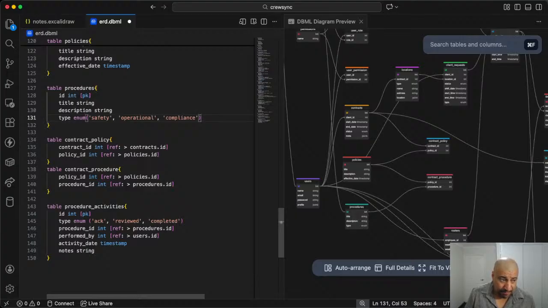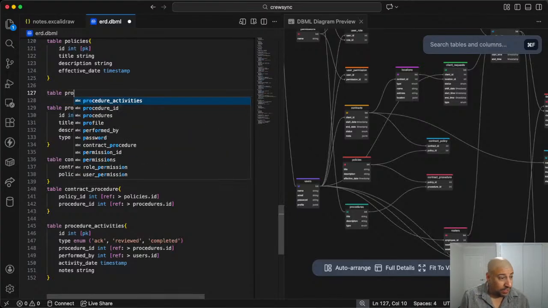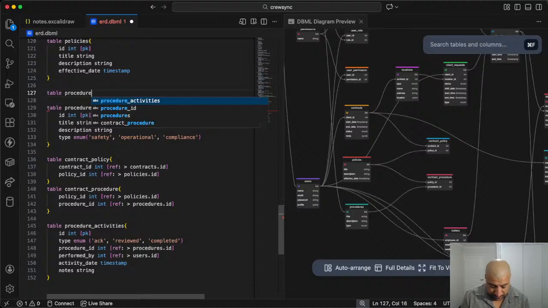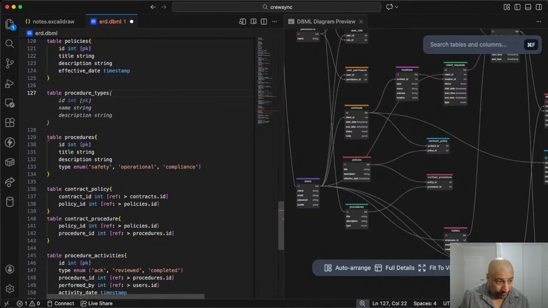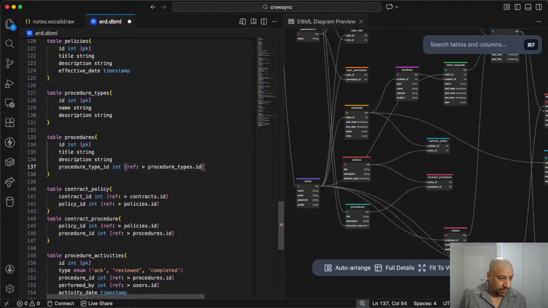The type, yeah, this is a bit tricky. I cannot use an enum because it could be anything, right? I don't want to limit myself or limit the user to only those three options. So we're going to have procedure types. And here we're going to have procedure type ID.